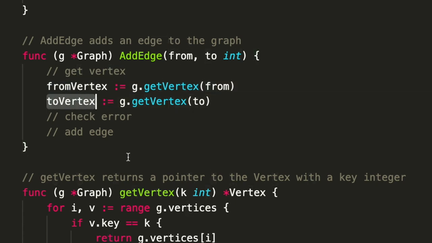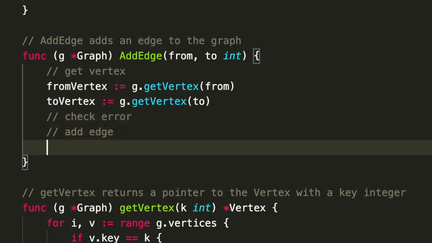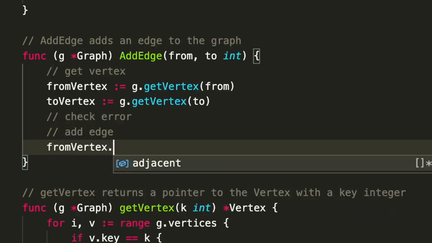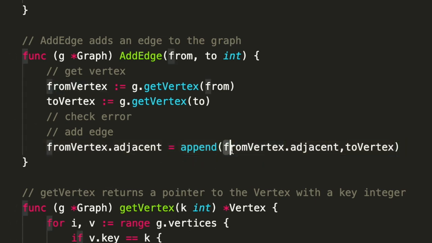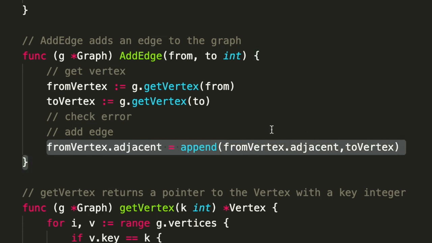So now we got the addresses of the vertices. And next, we'll leave this for later. Let's just write a line that can add an edge to the adjacency list. First, we need to go to the from vertex. So from vertex, and we're going to go to the adjacency list of the from vertex. And then we'll just append. Okay, so right now I just went to the adjacency list of the from vertex and added a pointer of the to vertex. So just with this, we can start adding edges to our graph. So let's just pretend there are not going to be any errors, and let's see if this works.